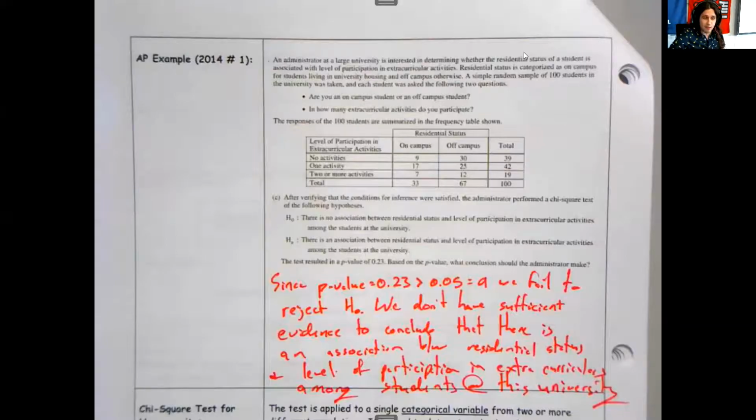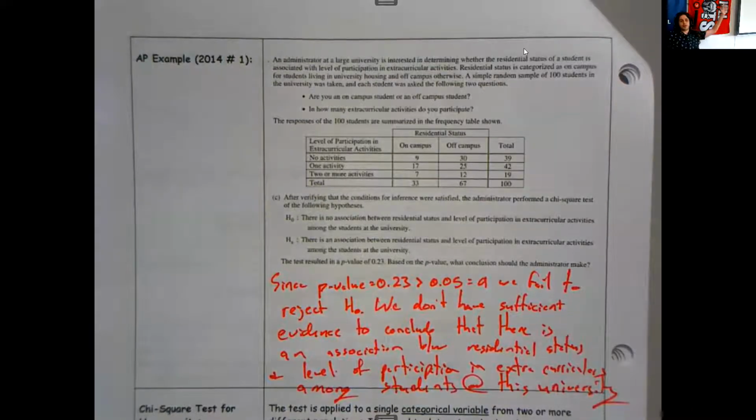All right, welcome back to copy paste time. Since our p-value is 0.23, we're saying we would observe a difference between observed counts and expected counts this large or larger 23% of the time if we assume the null hypothesis is true. Is that a result we'd see? Yeah, quite often. We'd see a result this different if there was truly no association. We'd see a difference this large about 23% of the time.